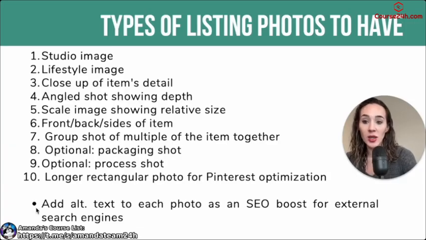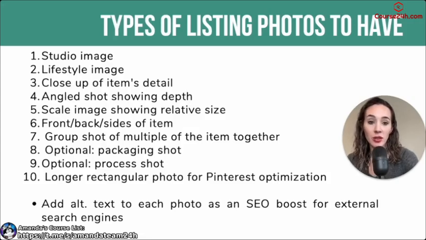I also want to note that we need to be adding alt text to each photo as an SEO boost for external search engines. So when you upload the photo, where it says you can edit the photo, it shows you can resize it. You also can click add alt text. So that is where you're putting keywords in that link to the photo so that under image searches with Google, your images show up under search results.